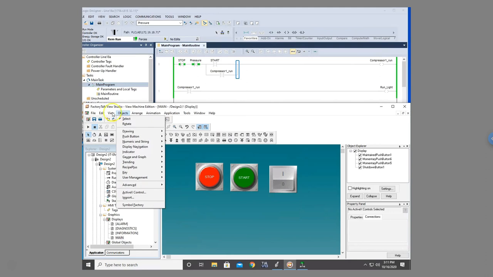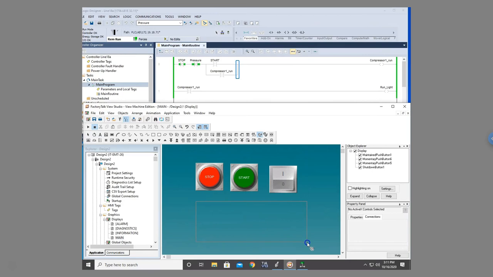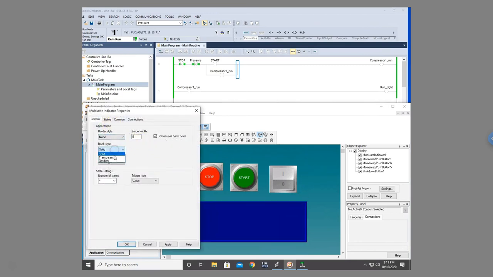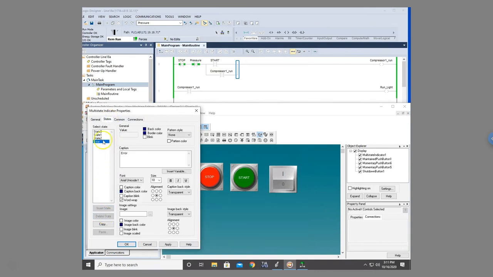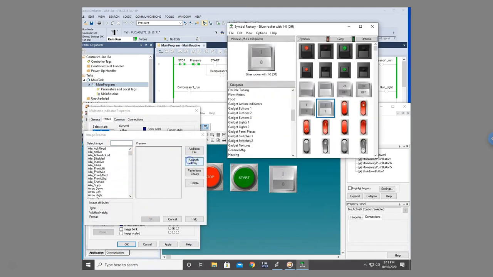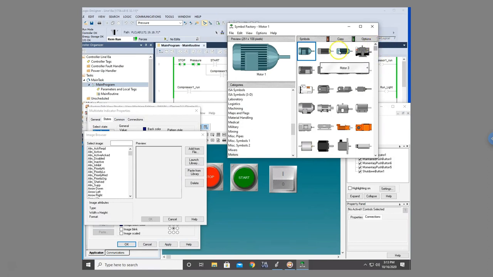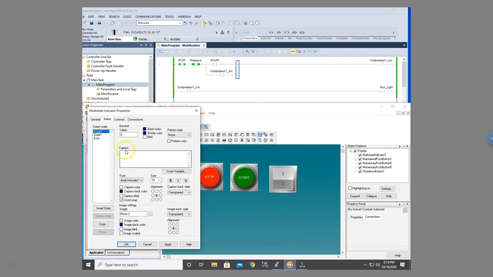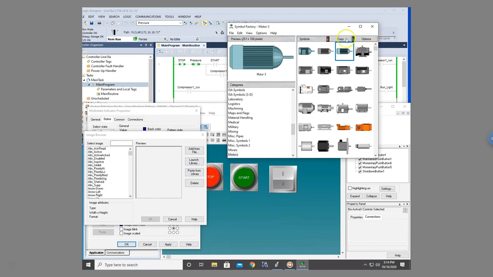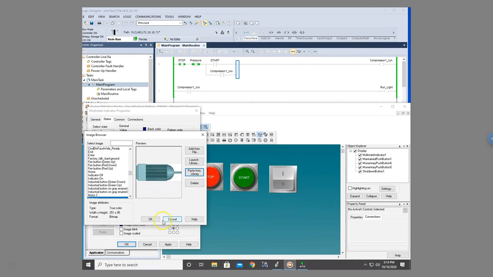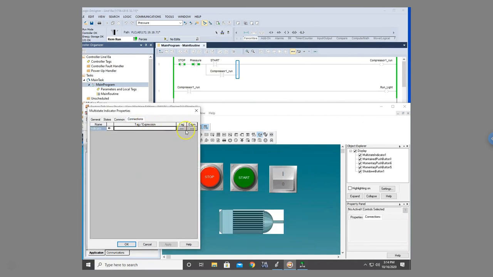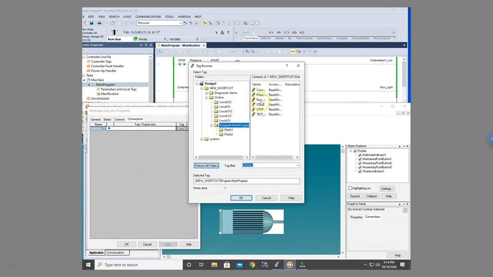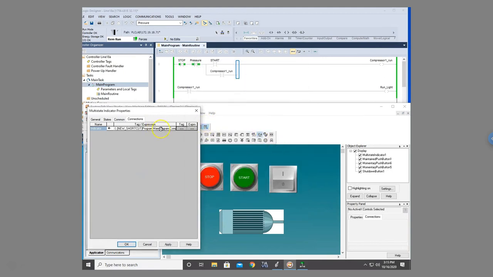So let's do our indicator multi-state. Do a box here, do the same thing, we're going to do transparent there, and then we're going to delete states because this is just going to be off or on, so we only need two states for this. So state 0, let's go down here and find an image, launch library, let's use our motors here, and what we'll do is we'll use this for state 0, copy that. And then we'll use for state 1 the same image but a different color to represent it running. And again, you can do a lot of different images with this. So we'll make this our compressor running. Okay, then we hit OK.